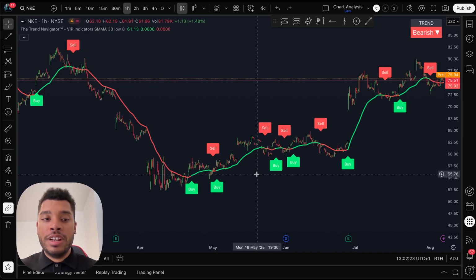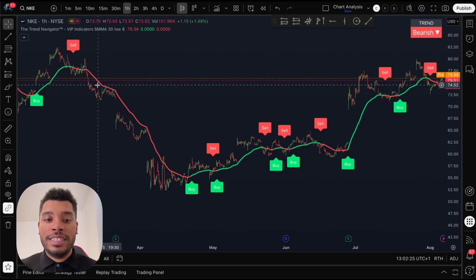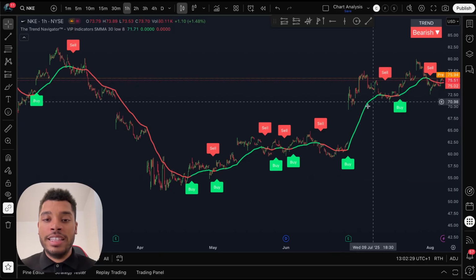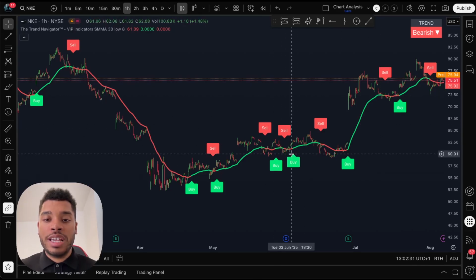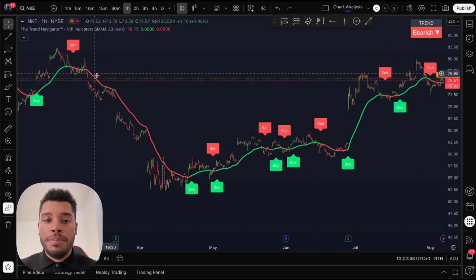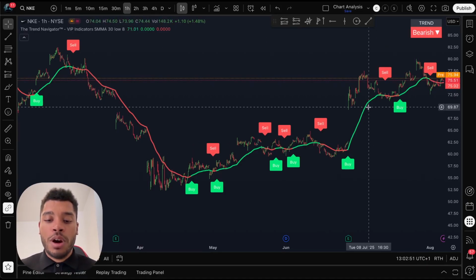In fact, let me give you an example. Let's say that you managed to get this trade here, then you were able to take this other trade and then this other trade. Even if while the market was going sideways you lost a bit of money, overall you would still end up on top, because these few trades would have given you a lot of profit.